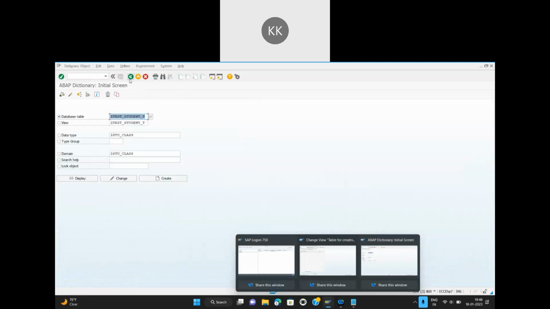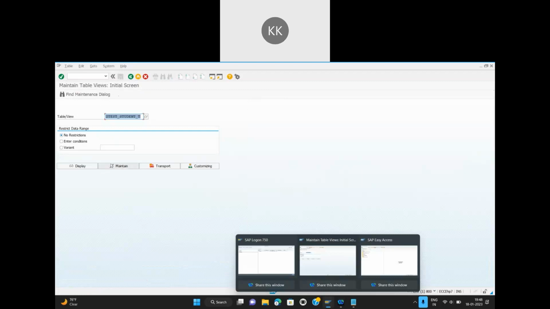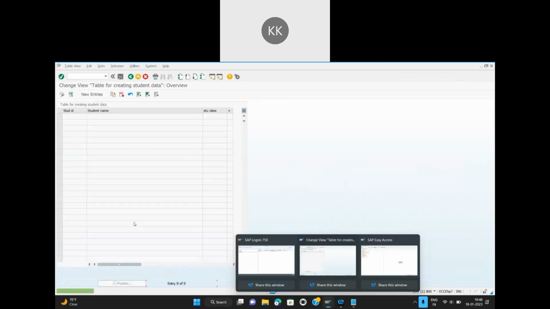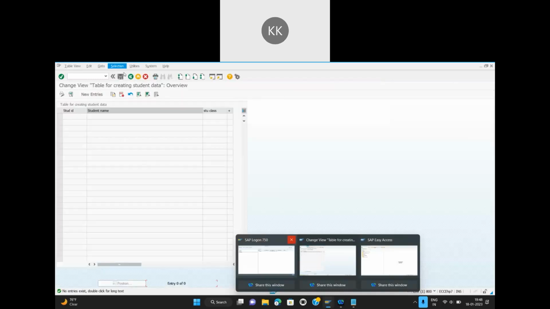Come back. Now again go here, come back. Now again click on maintain. Yes, click on OK. So if you see here, the table maintenance generator, we need to regenerate it again.